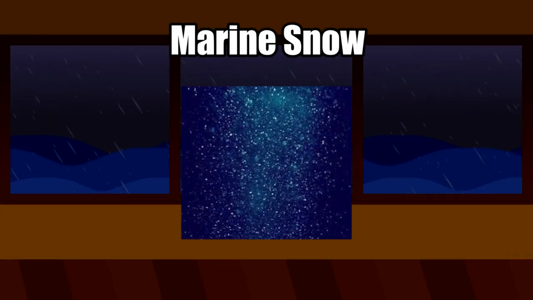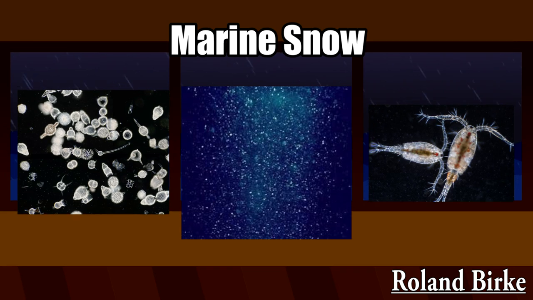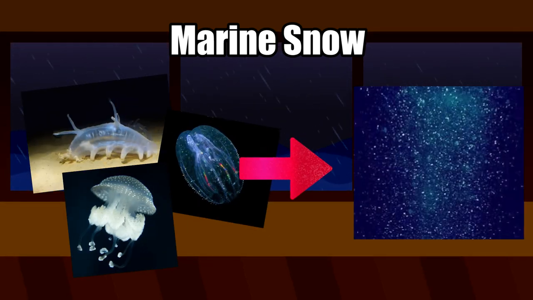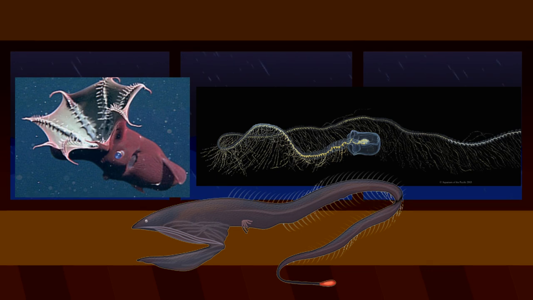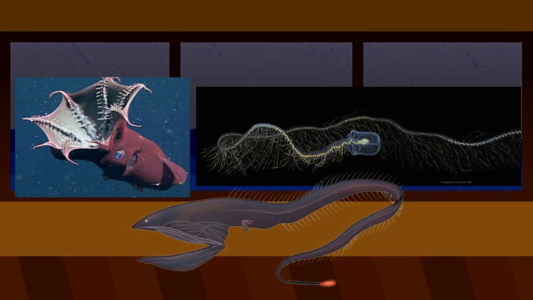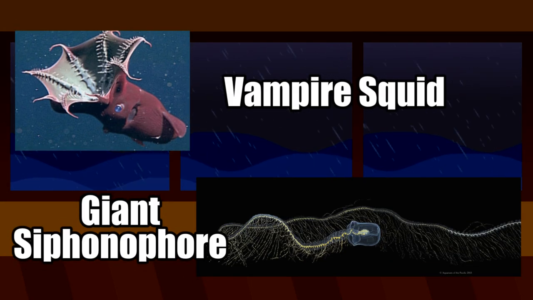The most consistent source of food comes in the form of marine snow, which consists of discarded parts of both alive and dead organisms that float down into the depths. Deep sea creatures feed on this marine snow, but it can be difficult to find any other source of food. Thus, most deep sea creatures try to conserve as much energy as possible, and this often results in organisms not moving and instead waiting for prey to come to them. This can be seen in creatures such as the vampire squid or the giant siphonophore.